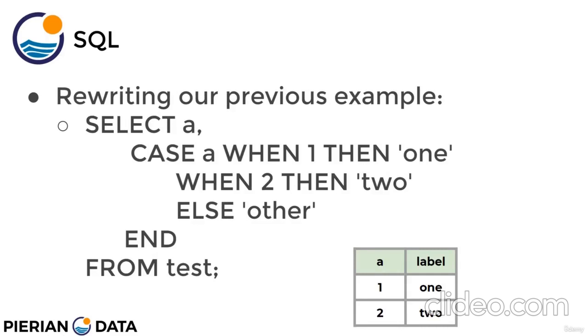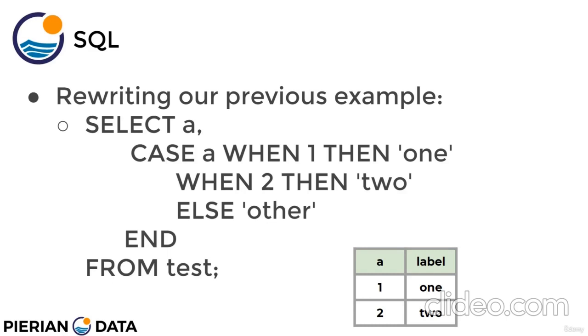So let's go ahead and rewrite our previous example. Notice here, I no longer have to actually have that condition after the when. With the case expression syntax, I'm now saying case A, so that's my expression, just the column itself, when it's equal to 1, then 1. When it's equal to 2, then 2, else other. So this is basically saving you the step of having to check those conditions yourself manually. You can think of the case expression as something to use when you're just going to do a bunch of checks for something being equal, or equality.